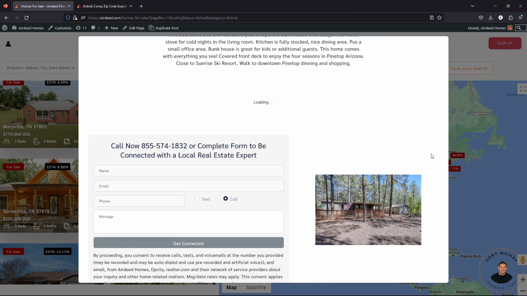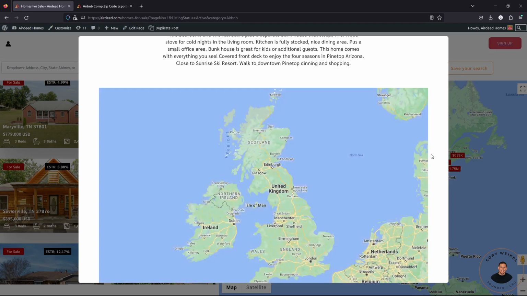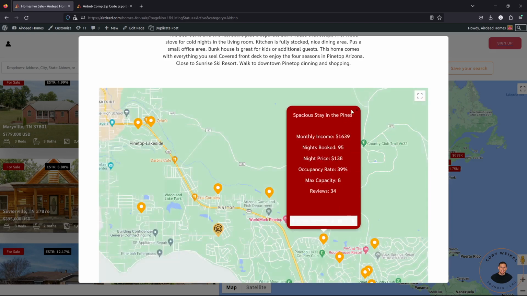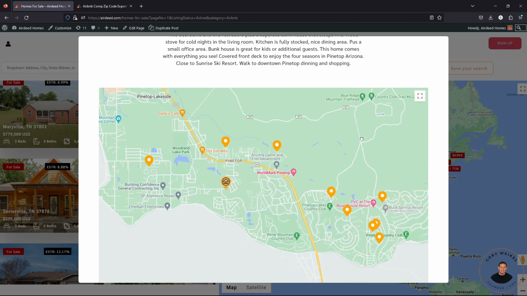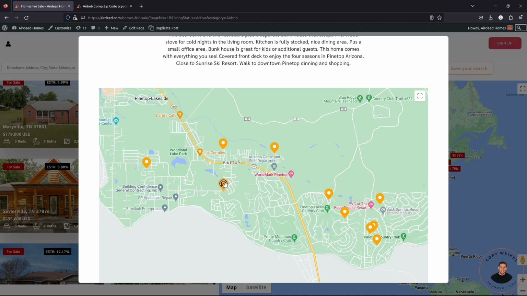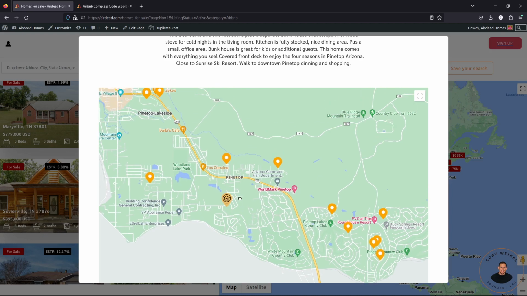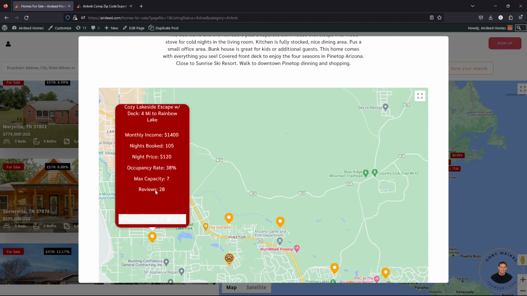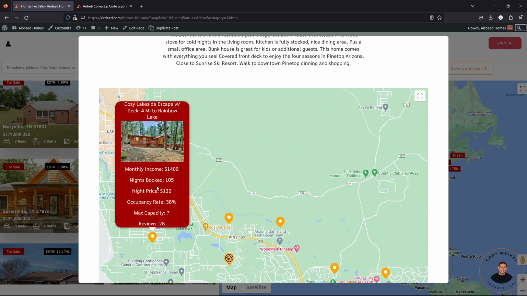But here we'll get a bunch more Airbnbs because they're more popular in this area. So as you can see, the home icon is where this specific home is, and then these are going to be comparable properties. This one's showing monthly income, nights booked, and nightly price.